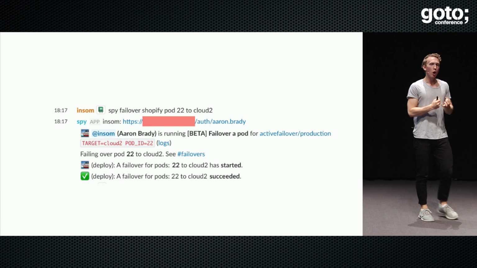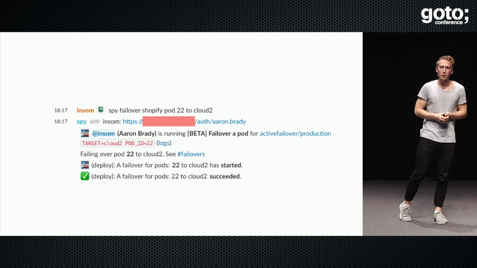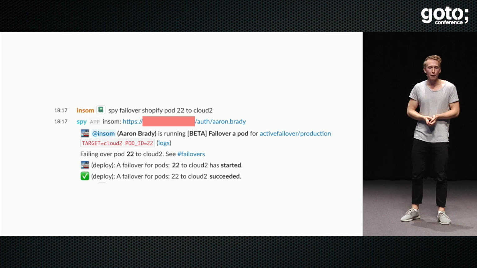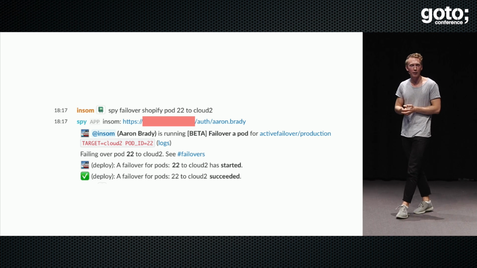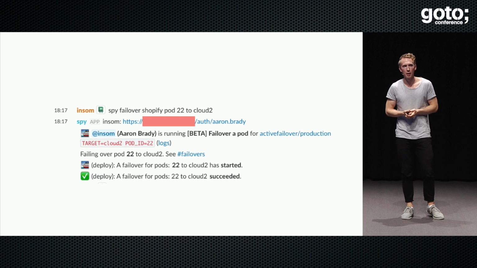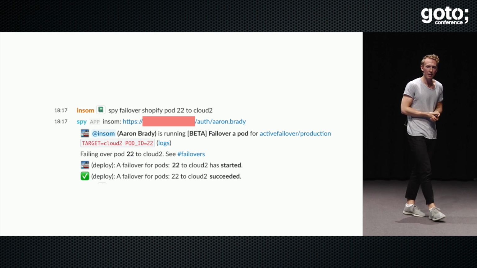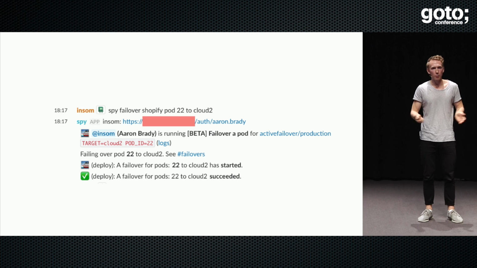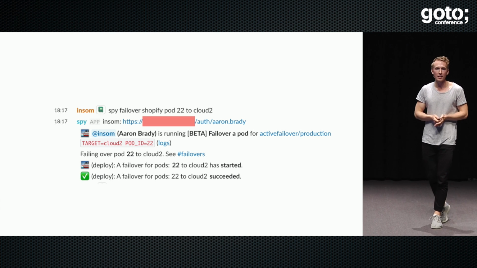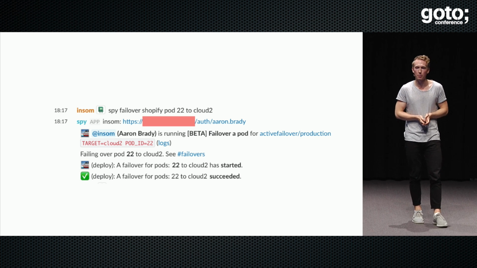We want to be so confident in these failovers that people can just issue a command in Slack and fail over a region. We already have this working, but we're not quite confident enough yet to do it in production pods, but it will be just weeks before we're there. You type in a command, and then you fail over a pod. You don't have to care about the customer disruption because there should be none, and we work as hard as possible to make that true.